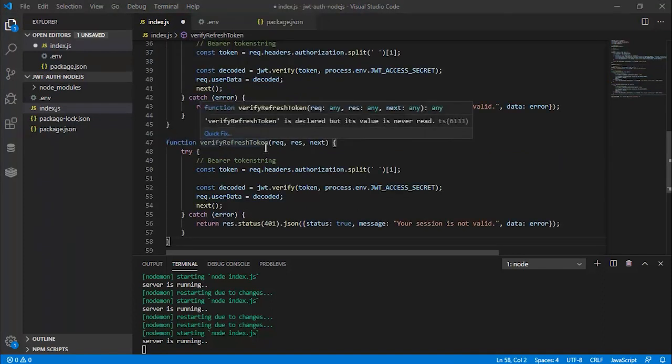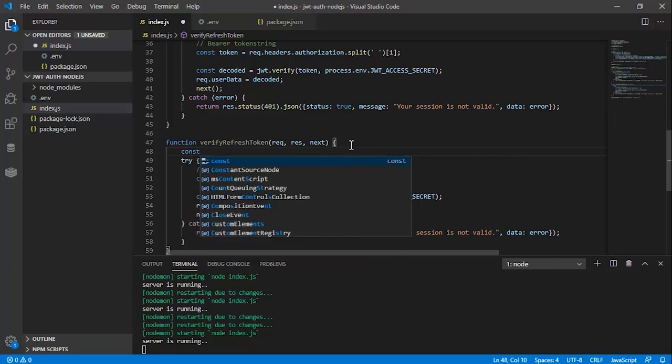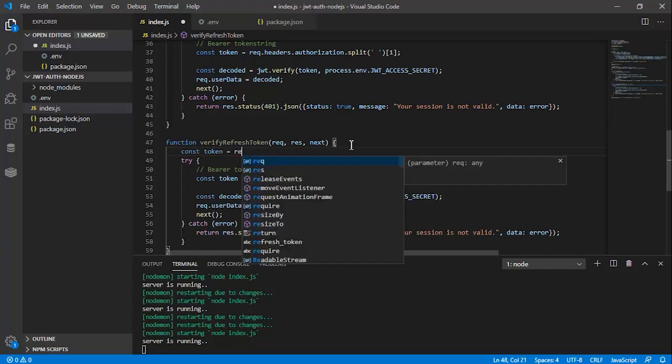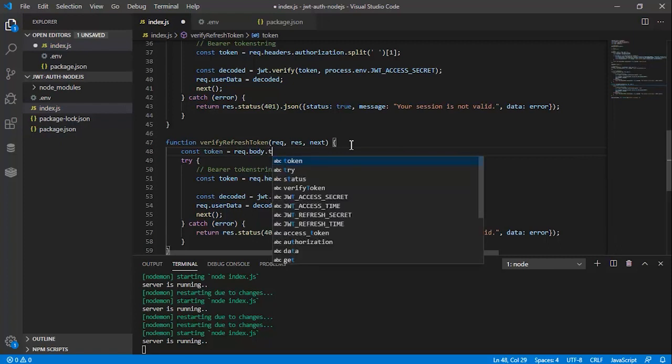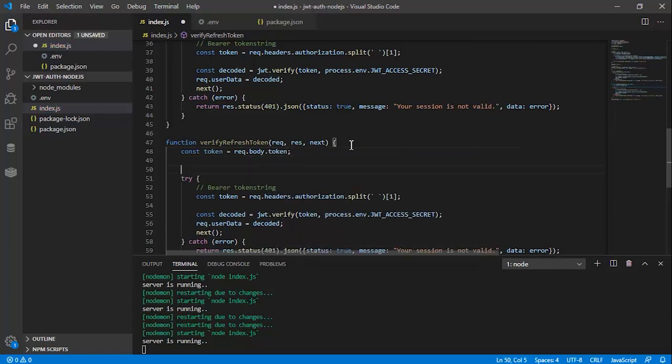In this verify refresh token, first we need to get the token, and we will put our refresh token in our request body. So we can just write const token, and that token will be request.body.token. And the next thing is that we will check if that person has provided a token or not.